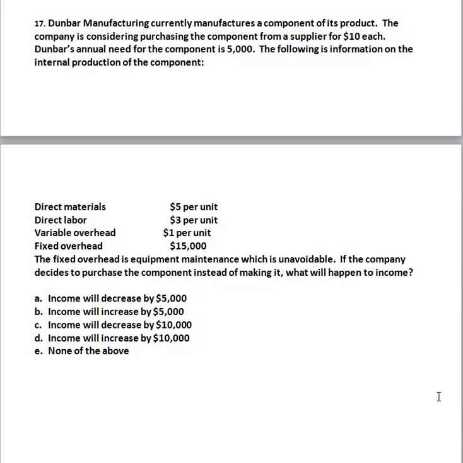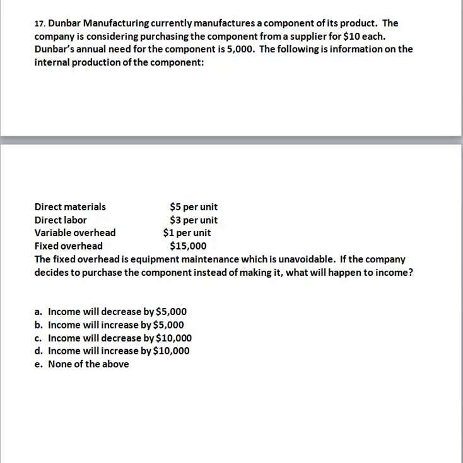So basically we're looking at the difference in the relevant cost between making and buying. So we're looking at the relevant cost to make. Remember we said that our relevant cost to make is going to be direct materials plus direct labor plus variable overhead plus any avoidable fixed cost. We don't have any avoidable fixed cost. It tells you the entire amount is unavoidable. So to make, your relevant cost is $9 a piece. We have 5,000 units that we need. So that's going to give you a cost of $45,000.